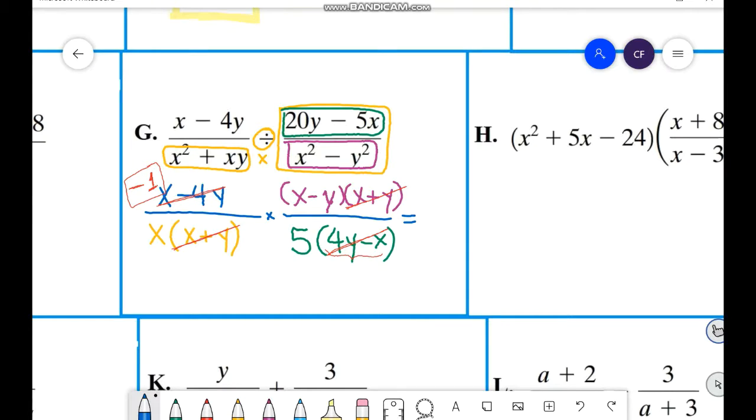At the very end, when you simplify everything, you still keep the negative 1, you still keep x minus y on the numerator, and you're still going to keep 5 and x, 5 times x, on the denominator. This is the same thing. You can write it both ways, and both are correct. Y minus x over 5x. Okay? Both ways are correct.